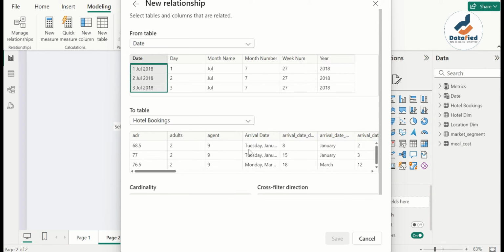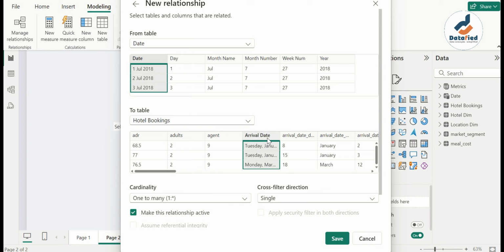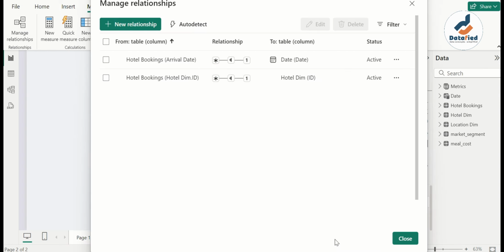With which column? We want it to create a relationship with the arrival date. So we click on arrival date. So it says many to one, right? Or one to many is the same thing. So you click on save. All right, so that relationship has been saved. So we click again.